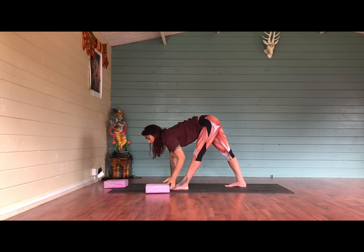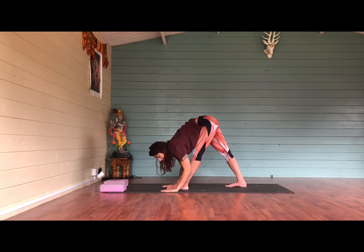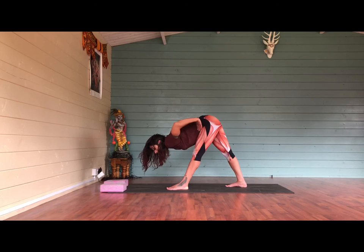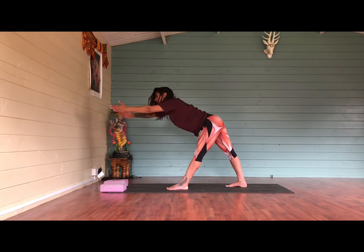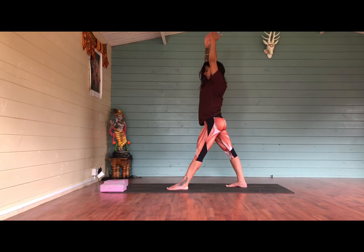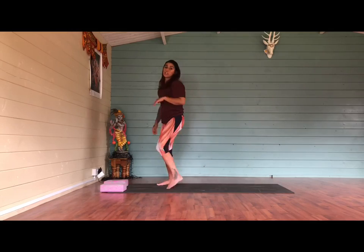So when you don't need the blocks anymore, take them away, place the hands either side of the foot. Inhale, you'll feel the stomach against the thighs. Exhale is that hip close. And then to come up, hands are on the hips, or you can straighten the arms, maintain that press, the back heel and the toe pads. Inhale and up. Exhale, release, shake the legs out.